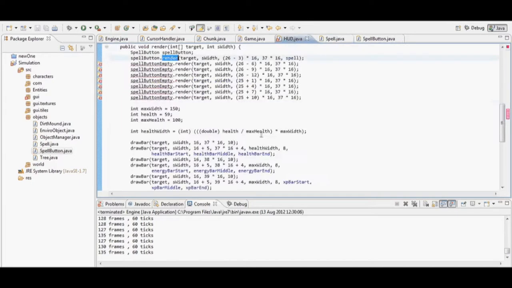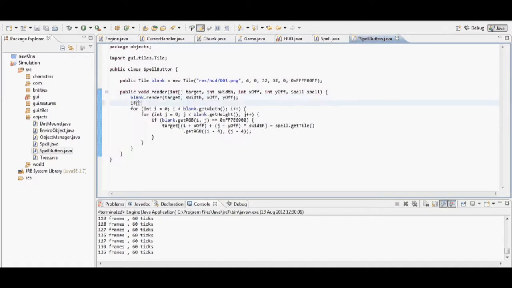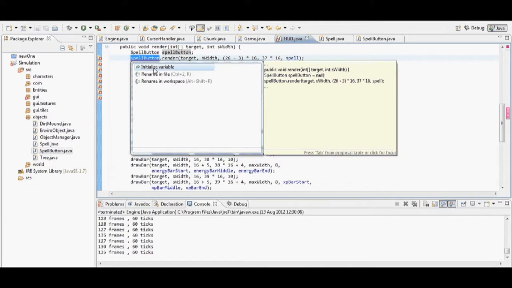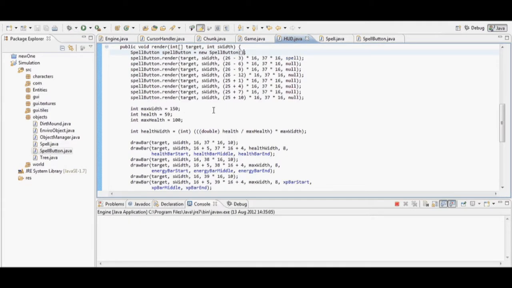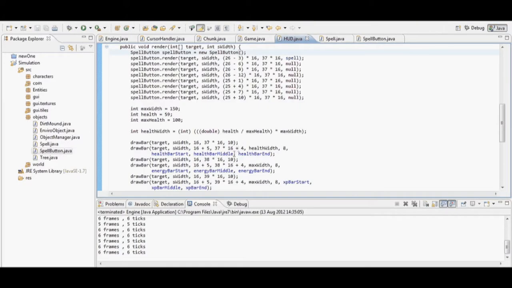You see here we're using get tile as opposed to in spell. That was in the spell button class. In spell we're using get tile, and what that will do is we can hold a tile. As you saw a moment ago, you see the arrow, and we'll be able to use that in the tile of the spell, and just by adding a little bit on the end of the function we can pass what spell we want it to draw. As you see, we have the little arrow drawing in the spell bar.